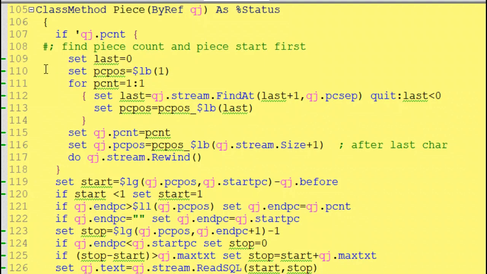The first action, I run over it and create a list with the information where the pieces start, more or less the same way that the $p is implemented for strings. And once it is calculated what you really have to take out of the stream, then the stream offers a very useful function named read SQL start stop.